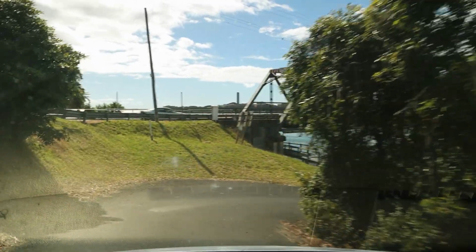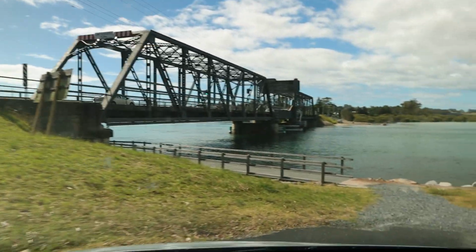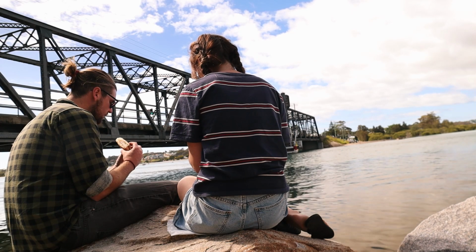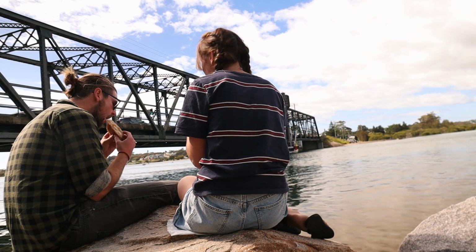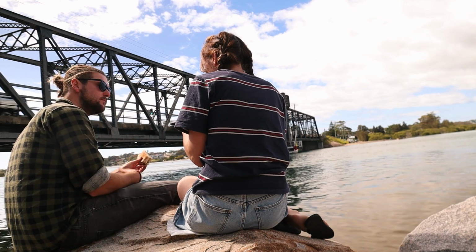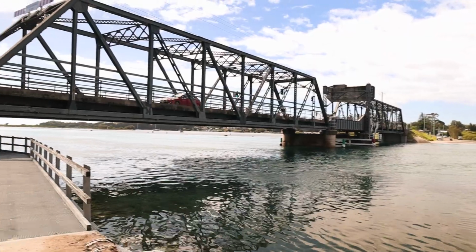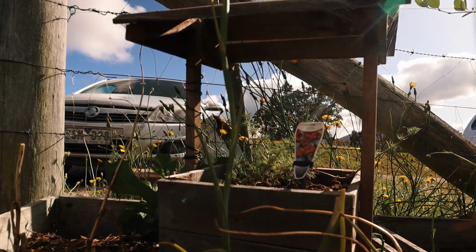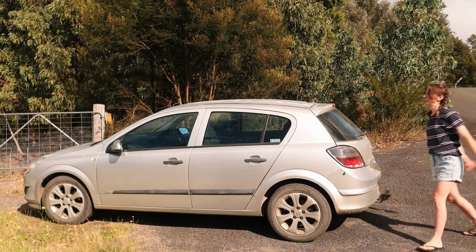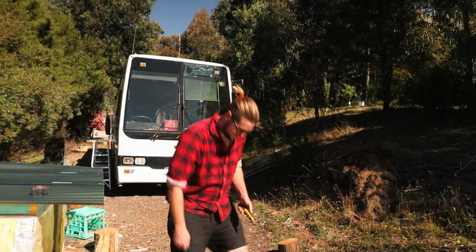But it was just a short trip for us, an excuse to get away. We stopped for some lunch along the way home, and when we made it back we were really excited because Levi gave us the news that our water tanks had arrived, and so of course the first thing we were going to do when we got home was open the tanks. Our tanks are here. Hey.